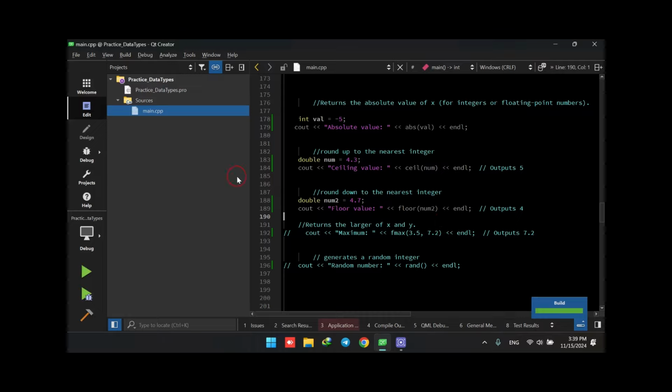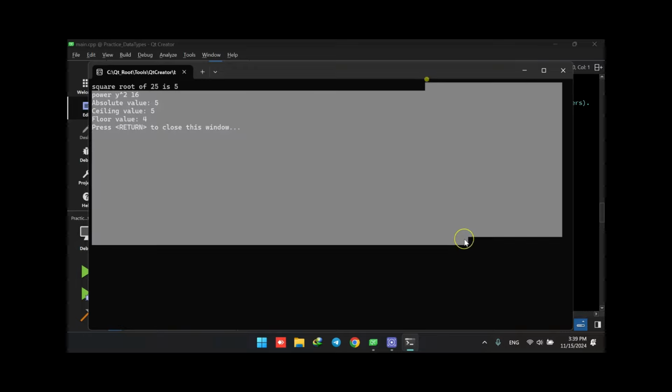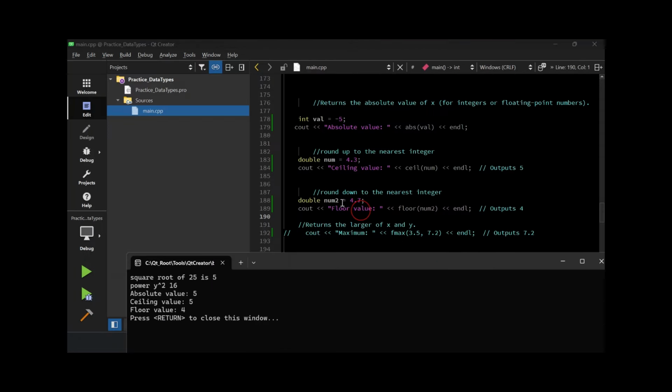Then we close it. Now we store the number that the user tells us. Compiling, no errors. We store the value here, and then we show it here. Let's check it out again together to see if it works or not. Yeah, so the original number was 4.7 and the printed number is 4.